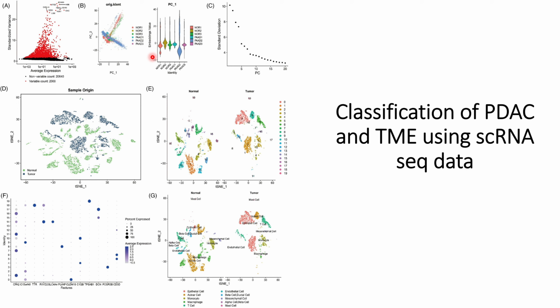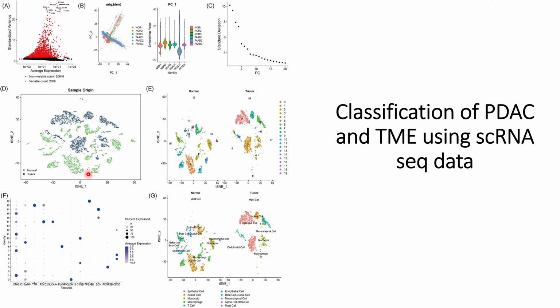After that, they did this violin analysis, and in this case also they can find out that these 3 pancreatic cancer samples vary quite differently compared to the normal tissue samples. The normal tissue samples have almost similar variations compared to the pancreatic cancer cells. So this violin plot indicates that the cancer cells do not behave uniformly, but behave differently in different patients. They validated this using the standard deviations of the pancreatic cancer samples, and they can see that the standard deviation varies across the pancreatic cancers, as seen in panel C.